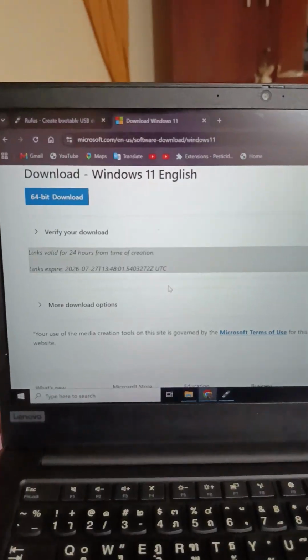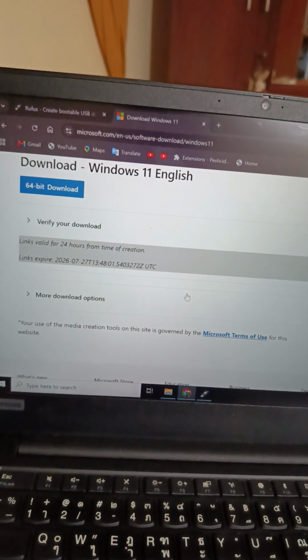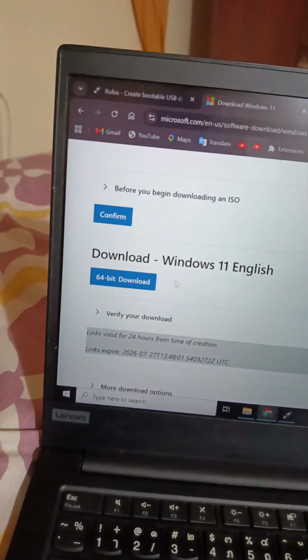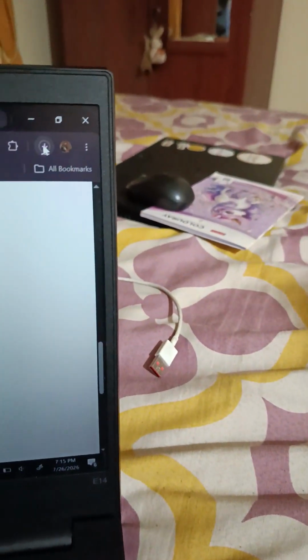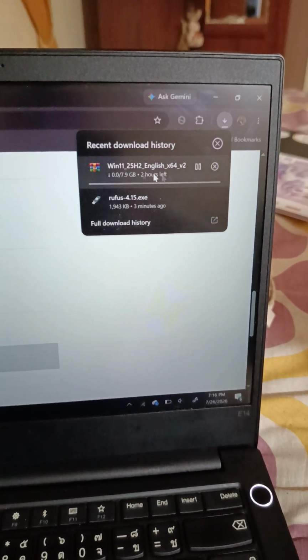You see that the download process started automatically. Wait until the ISO file is fully downloaded on your local computer.